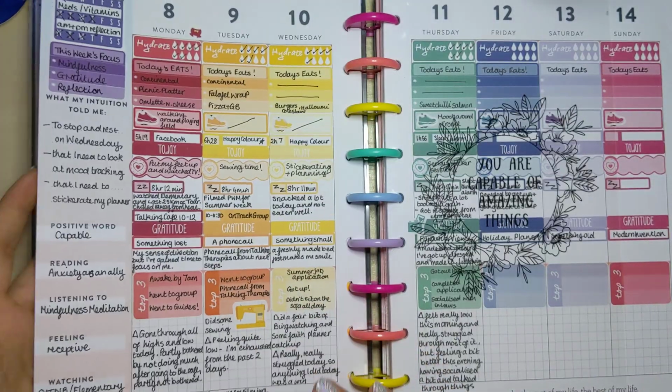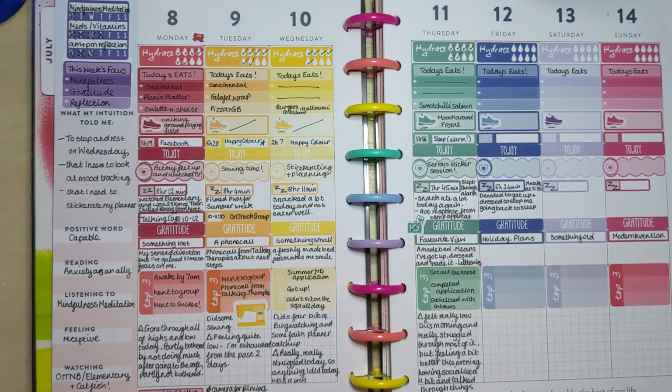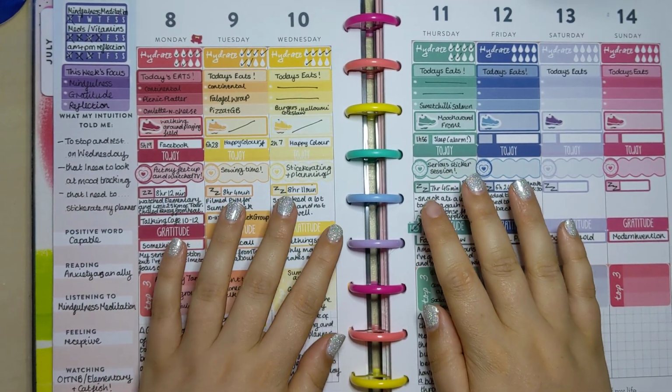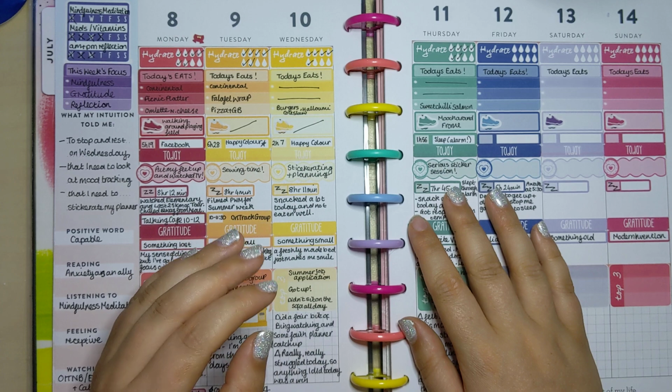So I am going to show you this week. I haven't put any post-its in or anything, so please be kind and gentle if you're looking at this and reading it in detail. I would probably hide over a lot of things on my hands anyway. I've, again, really enjoyed having this focus and thinking about what I'm doing.